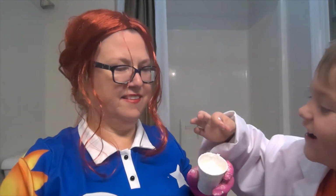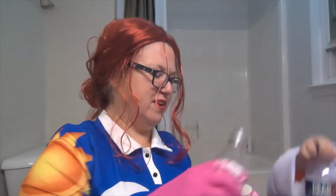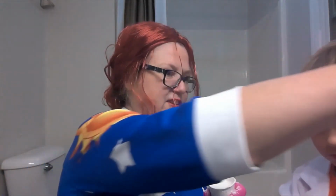What happened? It's way up. It's way up here. Now I'm gonna add a little bit more of this because I want it to really glow. Hang on, Benji. Let's turn out the light and see if this oobleck glows in the true Halloween style. Ready? Okay, Dad. Thanks. Okay, let's see if this thing glows.